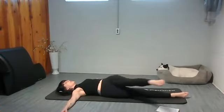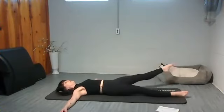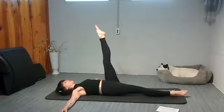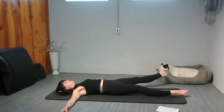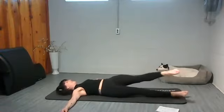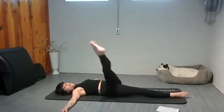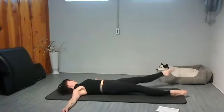2 more times this direction. 1 more. Now we're going to reverse out to the side, down. Cross your midline and back up. Inhaling and exhaling. Making sure I'm not hitting Dakota over here. She's looking at me. I'm getting real close.